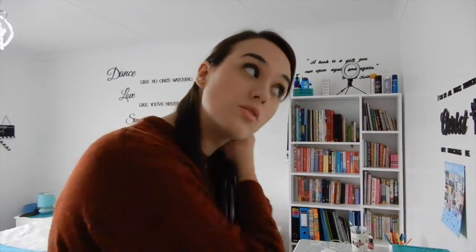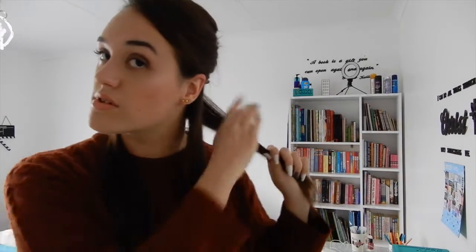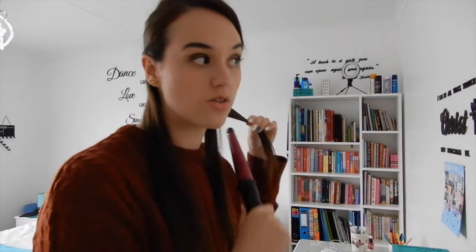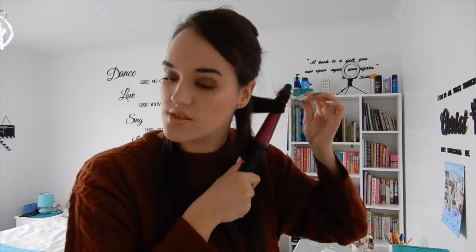I'll show you what I'm going to do — just take a piece, not too thin. I tend to go more for beach waves because I find that's more natural. I go in with the curling iron away from my face. I always get so scared I'm gonna burn my hair! I hold it for 10 seconds and then let it go — that one kind of flopped. The first one tends to always flop; I think the piece was too big.